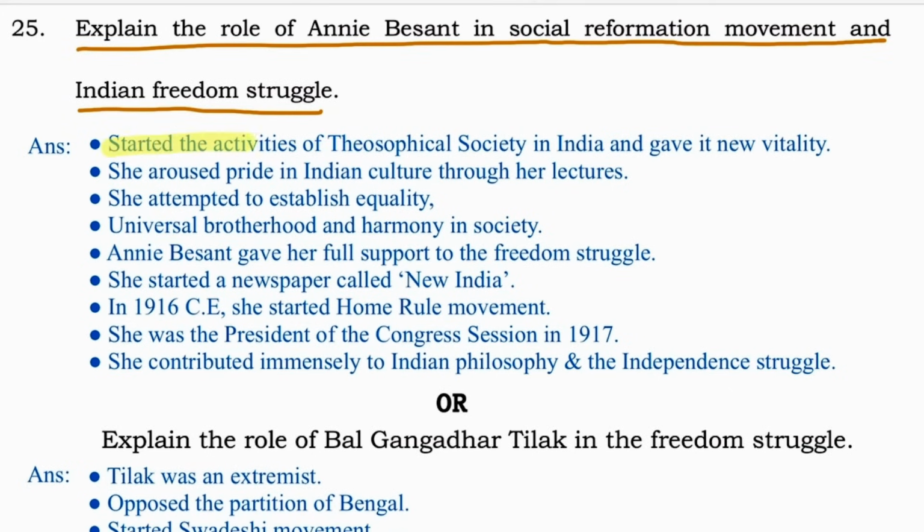Annie Besant started the activities of the Theosophical Society in India and gave it new vitality. She aroused pride in Indian culture through her lectures. She attempted to establish equality, universal brotherhood and harmony in society. Annie Besant gave her full support to the freedom struggle. She started a newspaper called New India. In 1916, she started the Home Rule movement. She was the president of the Congress session in 1917. She contributed immensely to Indian philosophy and the independence struggle. Or, there is also a next question.